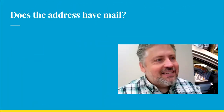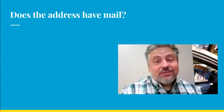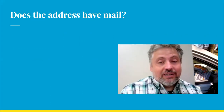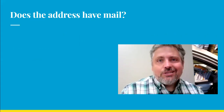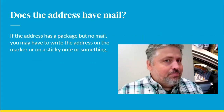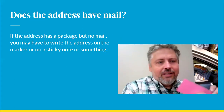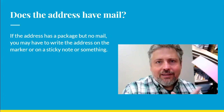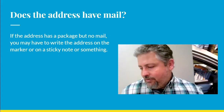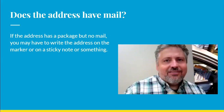I don't like that. Here's another thing. When I started taking GPS on the site especially, I ran into this: does the address even have mail? They might have a package, but no mail. So then you have to take the parcel marker and write the address or something on there, or, if you're using plastic ones, maybe you take a sticky note, write the address on that and stick it to the parcel marker.